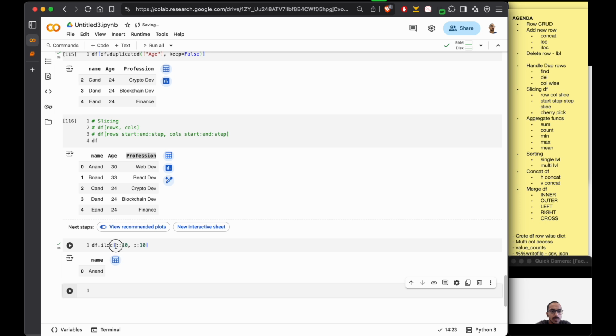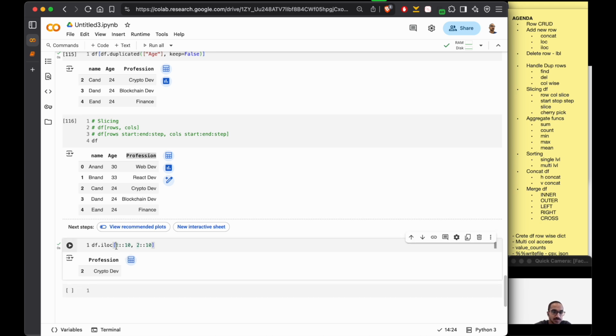So if we do a 2, will it throw an error? No, it didn't. Okay, so it will always consider the first one. It gave us the first row, but obviously we don't have 100 rows, so there's no 10th row as well. So it looks like this does not throw any error.